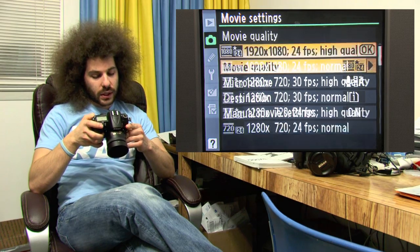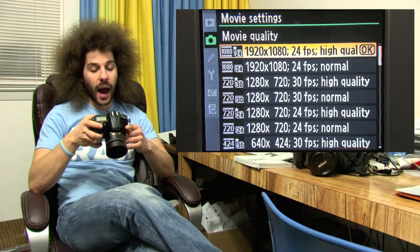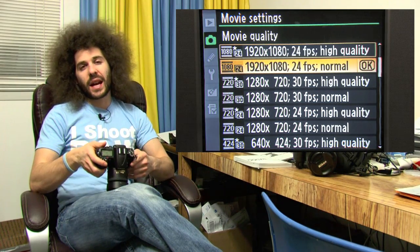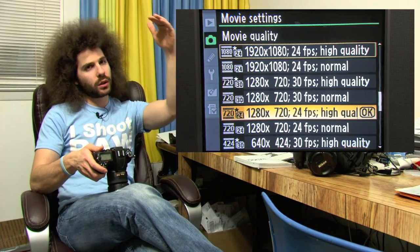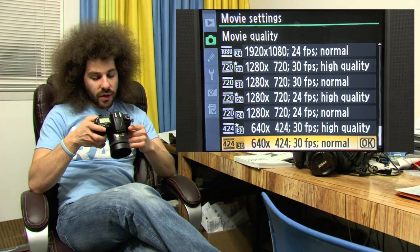In the movie settings, you have 1920 by 1080 at 24 frames a second at high quality, which is where I would leave it. If you're going to shoot anything, it's always best to shoot in the highest quality because you can't go from lower to higher, but you can go from higher to lower. So that's why I leave it on that.